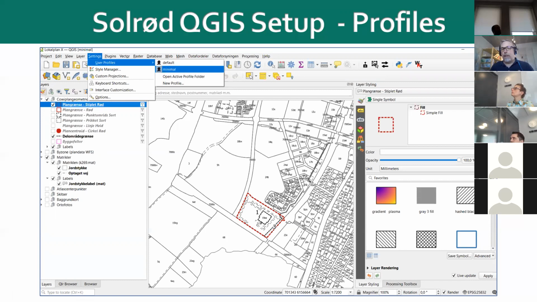It has plugins that you need installed and configured and things like that. So the profiles are really useful just to help you get your work done. You can always create new profiles for other purposes, but this has been set up to help you do your work.